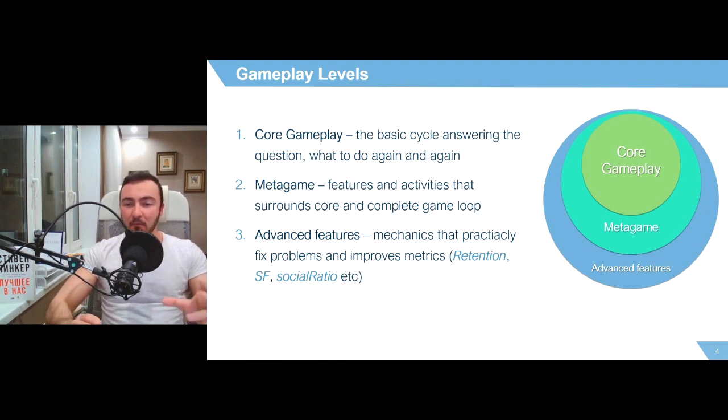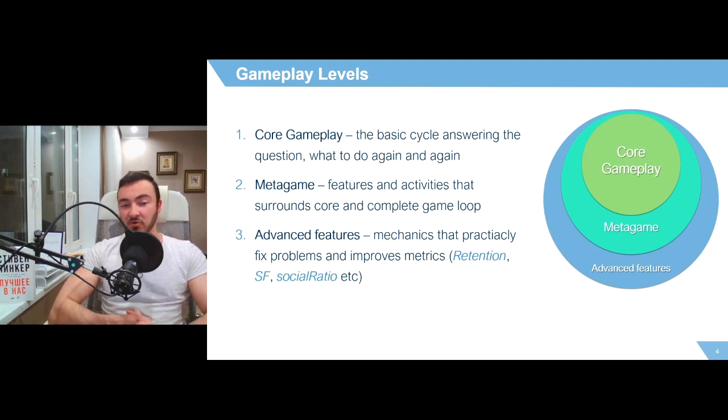It's the most basic gameplay cycle or gameplay loop that answers the questions: what do I do? What action do I repeat anytime I'm playing this game? In hyper-casual, it is the most important part of the game.